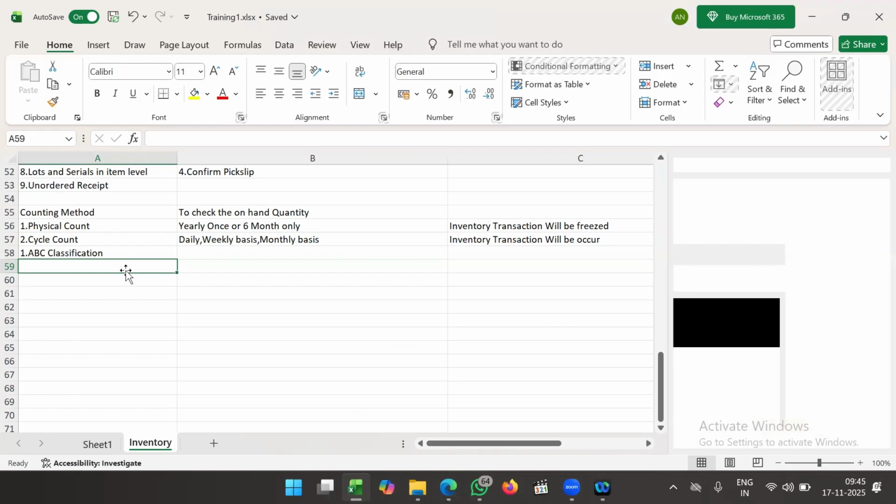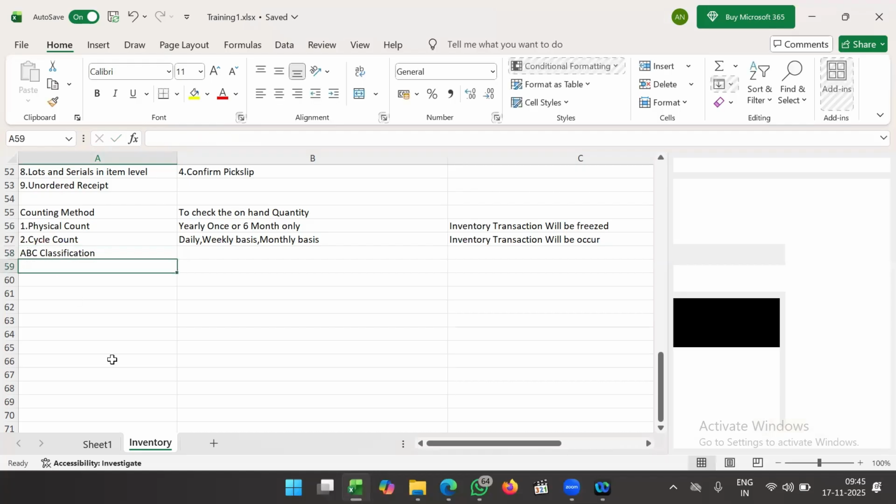If I lose one item, it's a huge loss for the company. So for that purpose, we are using this ABC class to classify the items: priority, least priority, and normal priority. So you got it, right? What is ABC classification?